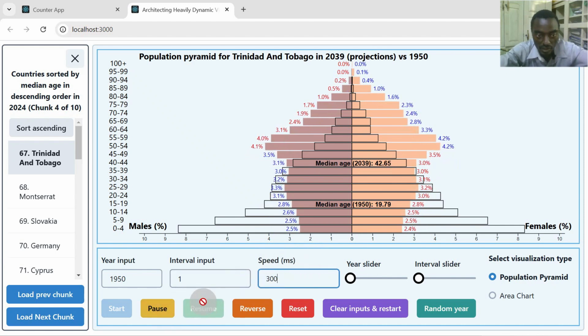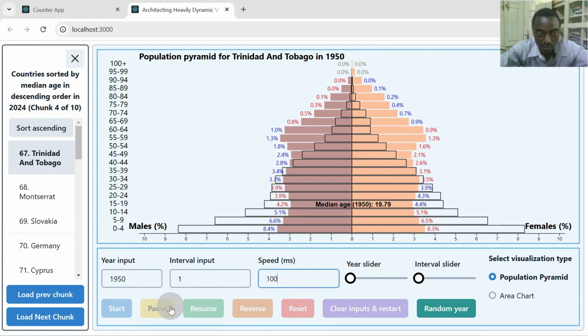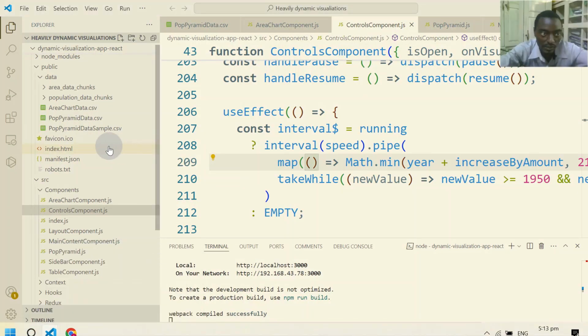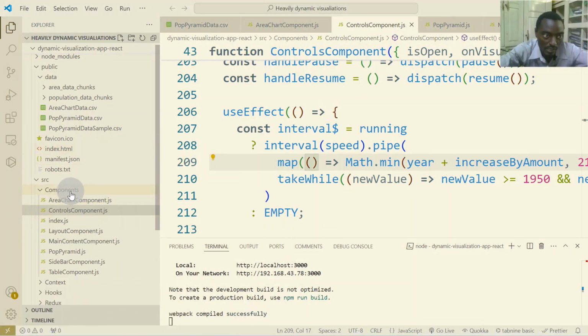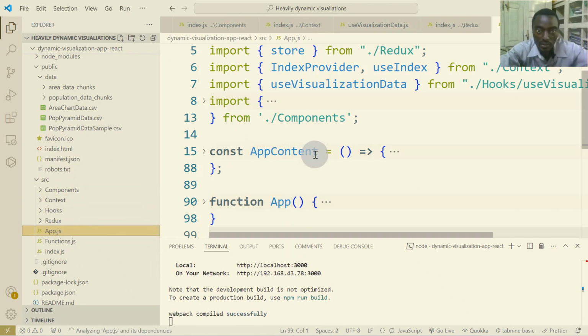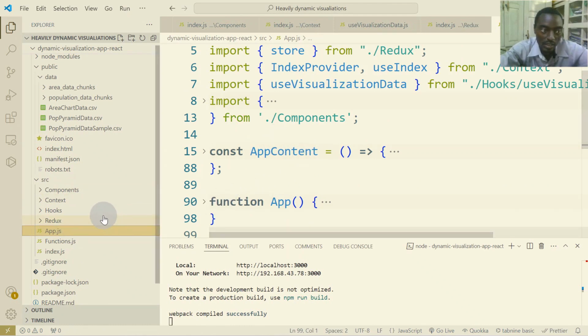So that is it about this code here. I have explained about the components. I have explained about the context, the hooks, Redux, and then let me explain about the app. The app is where we are combining all these functions here.